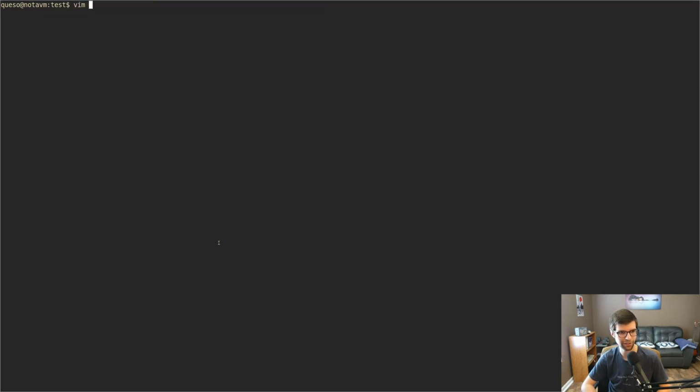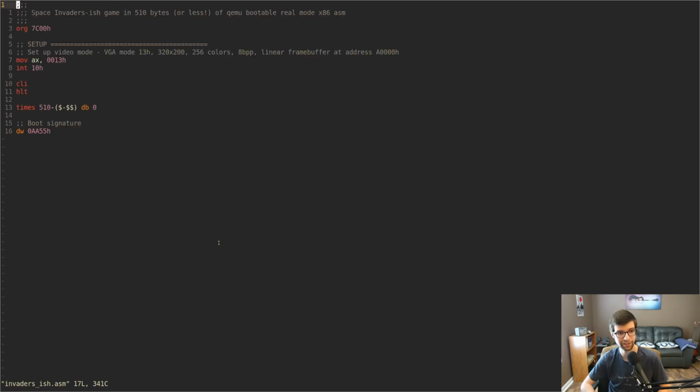So if you want to draw a color or something a little more exciting, we can set a color. I guess the easiest way to do that would be just to iterate through all the pixels in the screen and set them to a specific color. So we can do that to start off. Let's do like 4 is red, I believe, the VGA color red. So I'll put VGA red. We do have 256 colors to work with, but okay, we'll iterate through all the pixels on the screen.